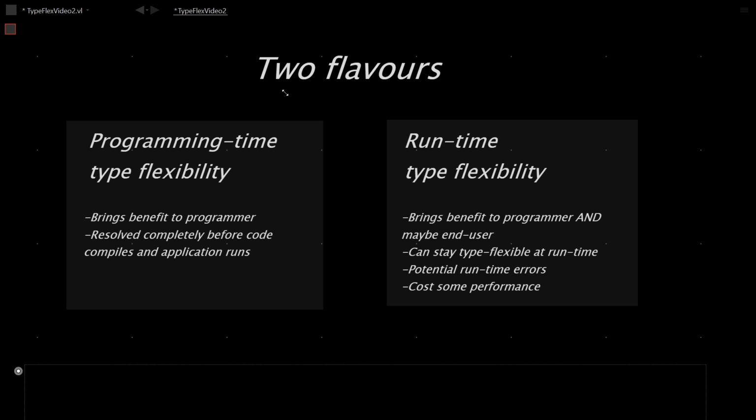Let's briefly look at the difference again between what I'm calling programming time type flexibility, often known as compile time type flexibility, and runtime type flexibility. Programming time is things like generics and adaptive that we looked at last time that resolve completely before the program runs, therefore no cost to performance either. Runtime type flexibility brings benefits to the programmer and lets you do some things that offer new features to the end user. Because things are changing at runtime, this is going to cost a couple of CPU instructions, maybe to check the type, maybe to just do a conversion. It's not usually dramatic. We'll get to that and talk about the performance for each type when we get there.